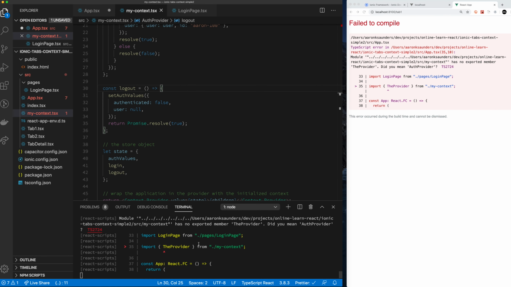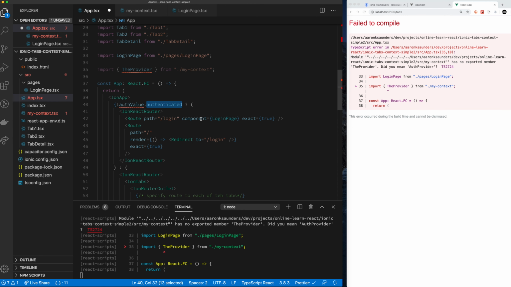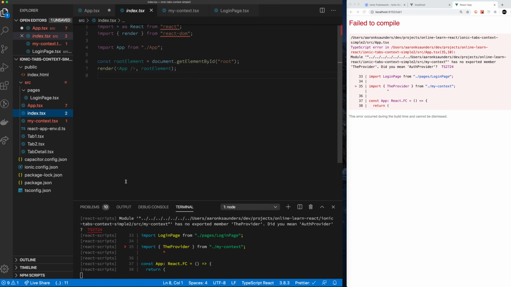Now let's see if we can fix some of these errors and get this thing to compile. All right. So let's change it to auth values. Now let's get up to the top. So we took a provider out. What we're going to do is remove our provider all the way up here to the top level.